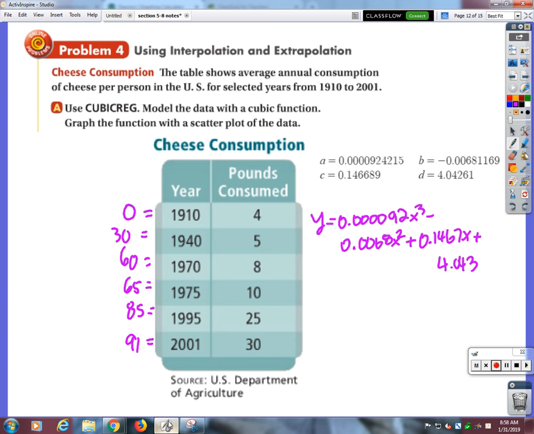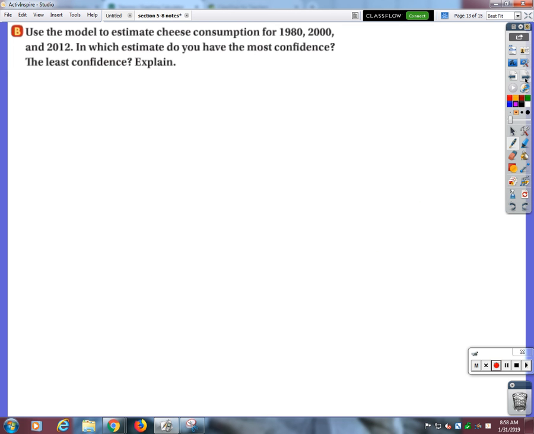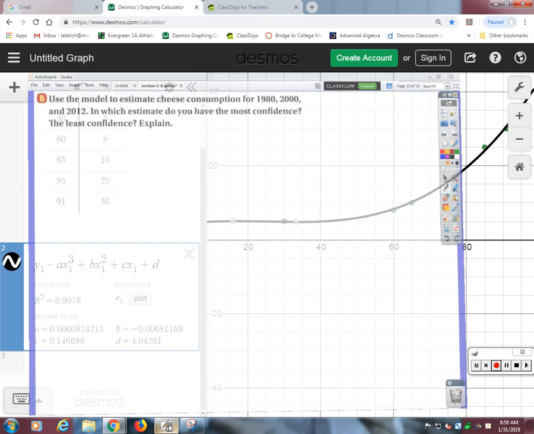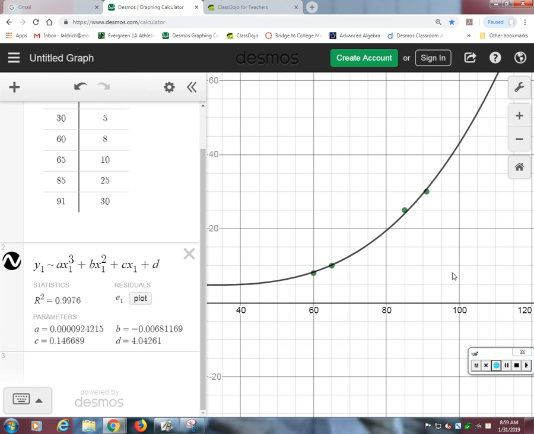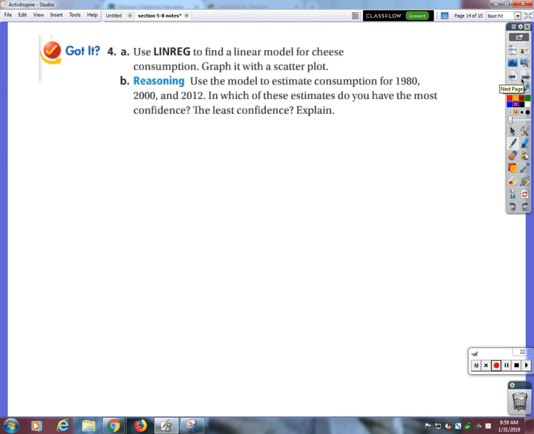All right, and then the last thought question is, if I was to use this to figure out the cheese consumption for 1980, 2000, and 2012, which one of those answers would I feel the least confident about? Yes, 2012. How come? Wow, that's awesome. The numbers are changing really drastically. We haven't calculated that yet, and so it's hard to say what could happen from there. There are a lot of vegans out there now, right? And so maybe the cheese consumption, instead of increasing this way, has sort of leveled off. I don't know. So things definitely change, and it's hard to predict the future.